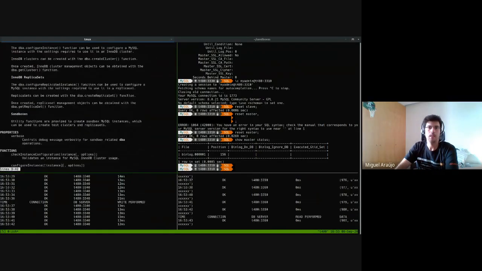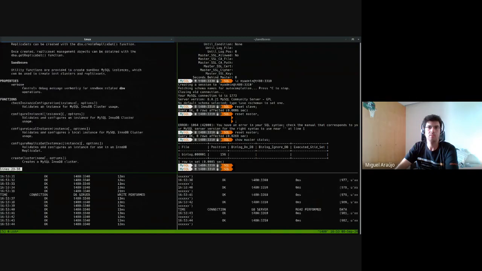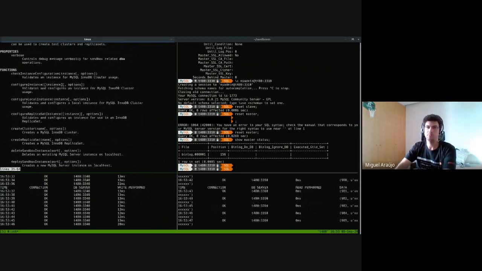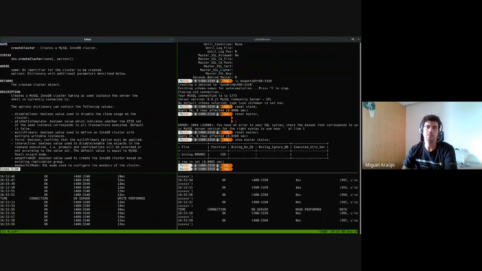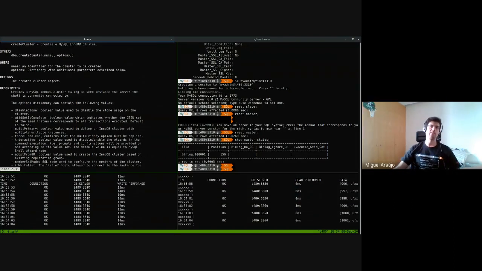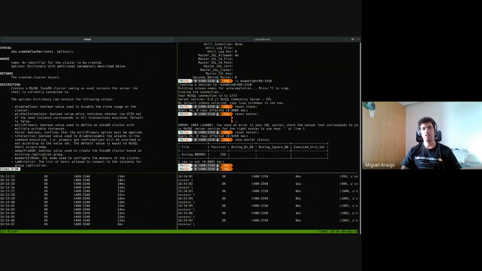Here you have the commands available in dba. And for example, if you want more information about a particular command, you can do, for example, createCluster. And you have here what we call the online helper, and it has the whole information of this command: the syntax, what it returns, the description, and the list of options.